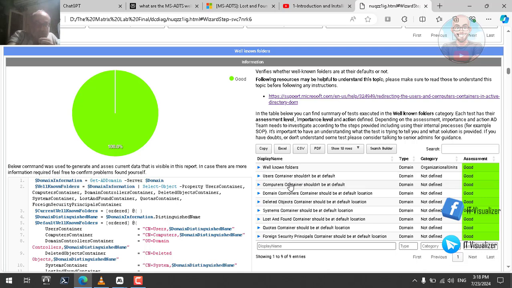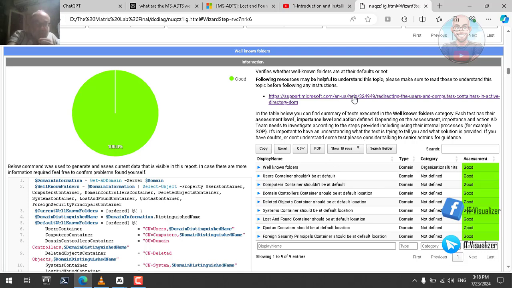So for example, I don't need all of the computers that join the domain to go to the folder named Computers. I need them to be redirected to a certain folder or to another folder. It is recommending that the Users and Computers folders in Active Directory should be redirected to two new folders.